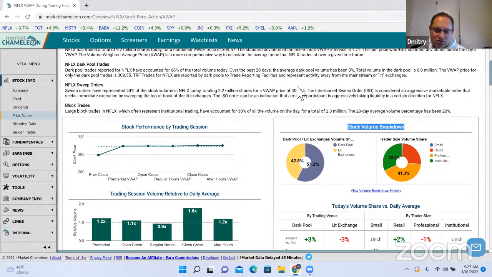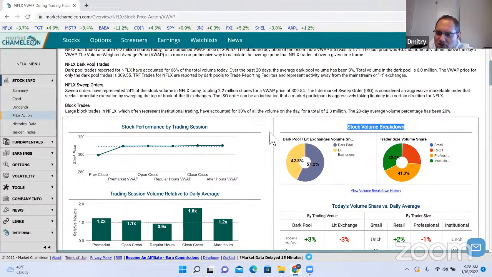You're exposing yourself to what they call adverse selection, right? Your limit order is you sticking your neck out just in case something happens. You're not going to be quick enough to pull your limit until the stock goes higher. So those are some of the differences between dark pool and lit exchanges.